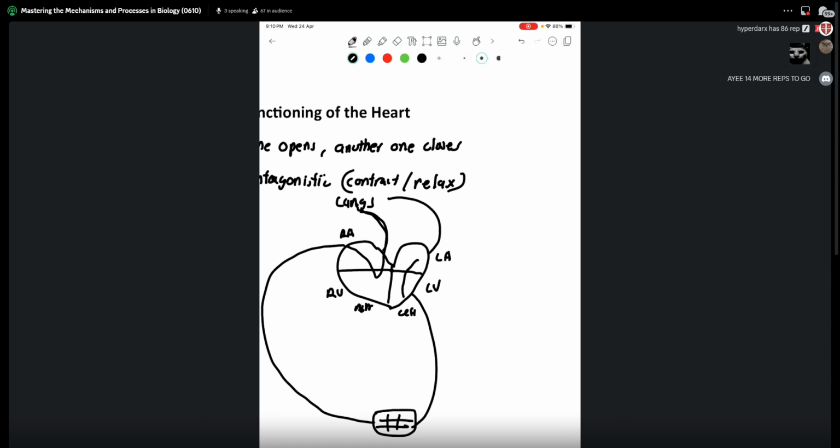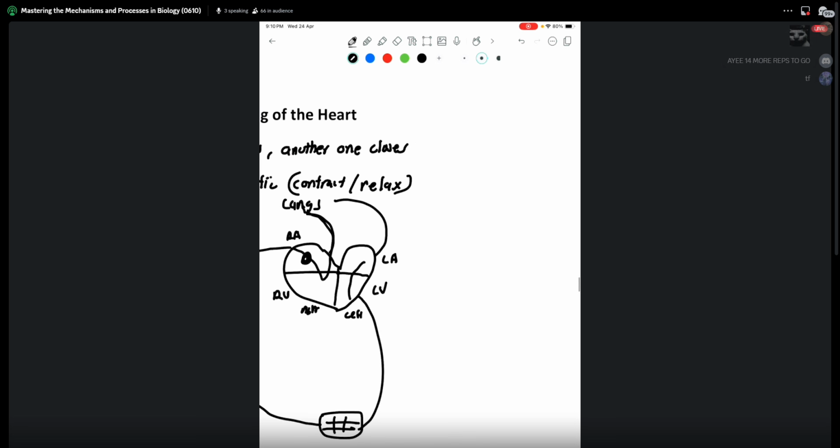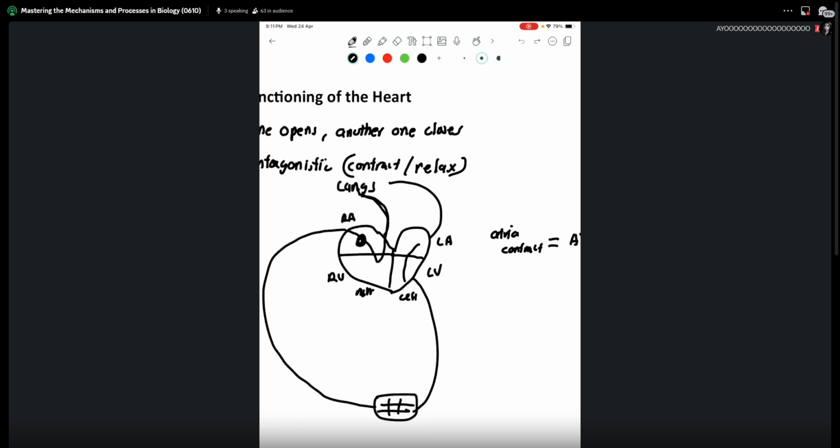So when the blood flows from the body to the atrium, basically the blood is here. The atrium will now contract. When the atria contract, I put AV valve, which means atrioventricular valve. Do note, the AV valve will open. When the atrium starts to contract, you just think of that contraction helping to push the blood down to the right ventricle. It starts to fill up.